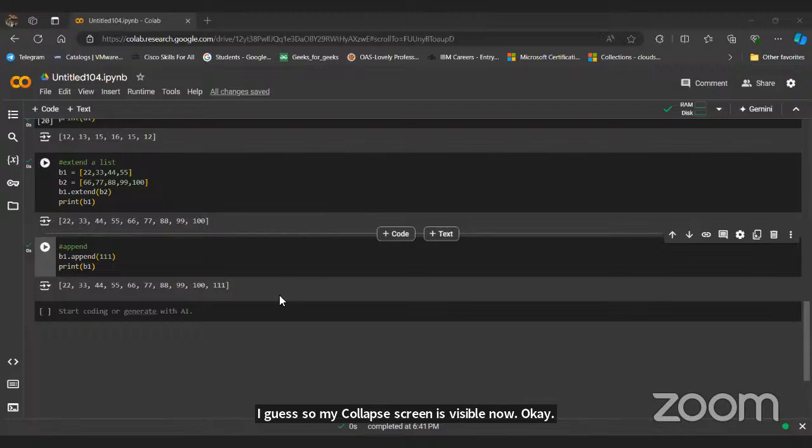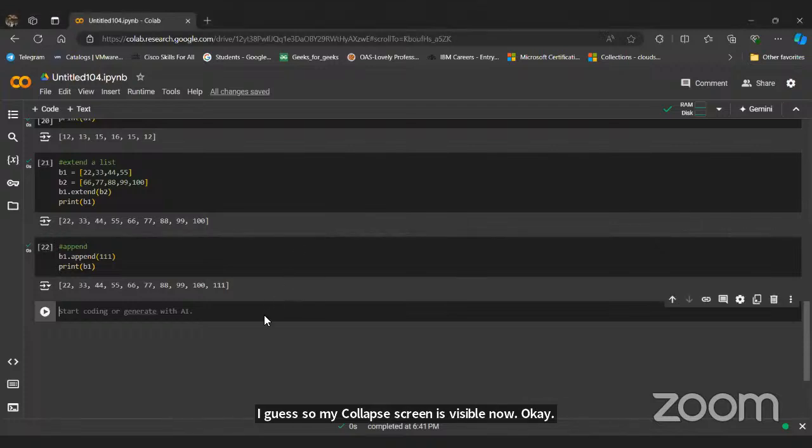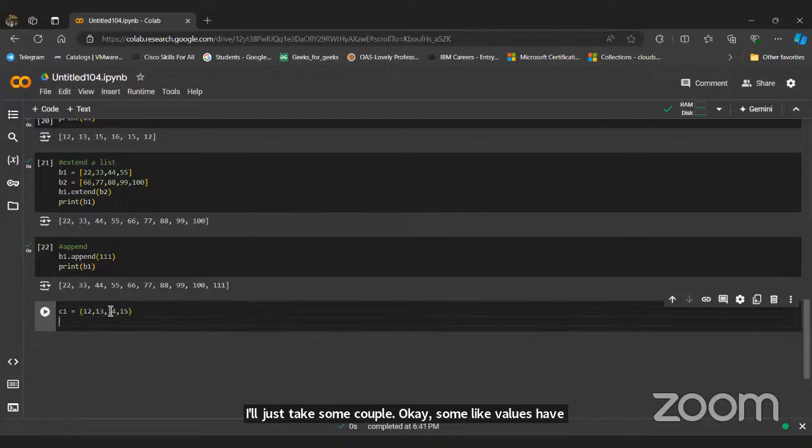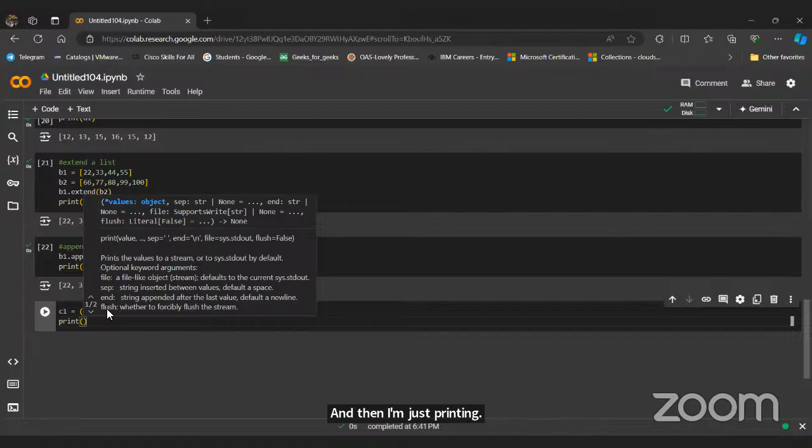Okay, thank you. So basically, this is how the Colab screen works. Suppose I take some tuple values like C1 is equal to 12, 13, 14 and 15, similar values, and then I'm printing the type, because I want to look into which type it is.